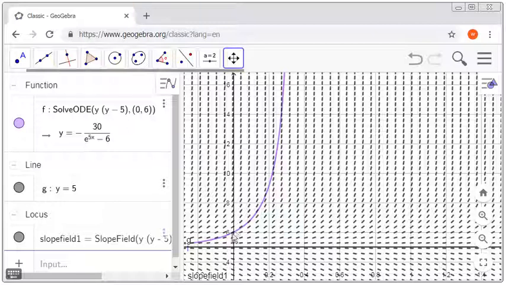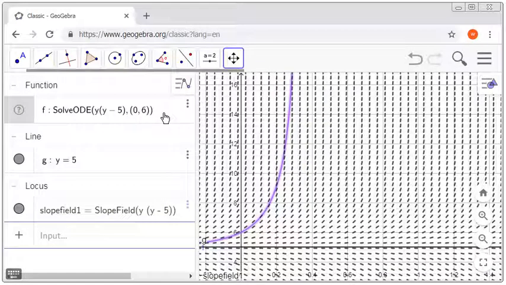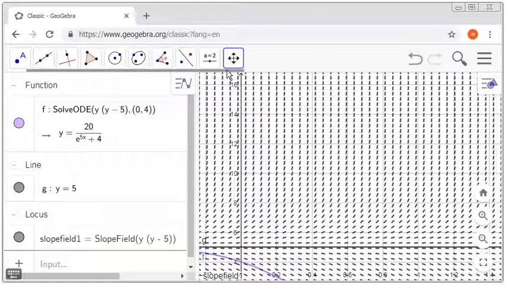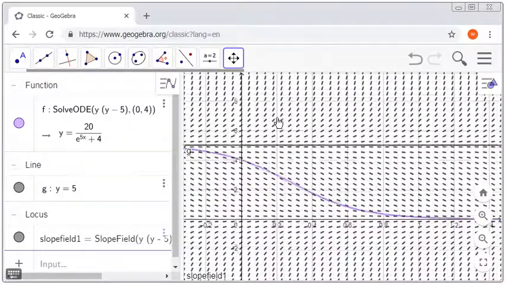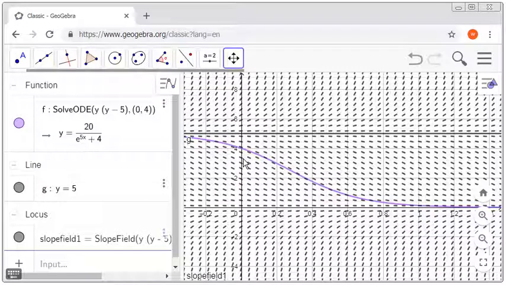So if you have initial population greater than threshold population, you're going to have a doomsday, a population explosion. On the other hand, if you have initial population smaller than 5, let's just say 4, and then we compute it, the solution looks a little bit different. This is the initial population below the threshold population. You can see that the population is going to decrease, actually heads toward 0, which leads to extinction.